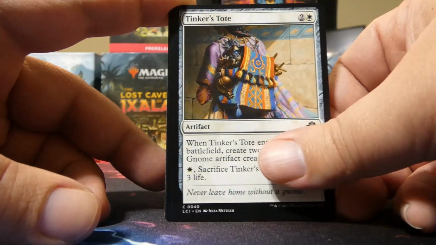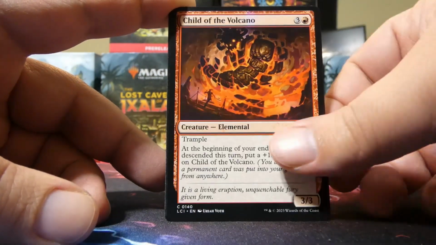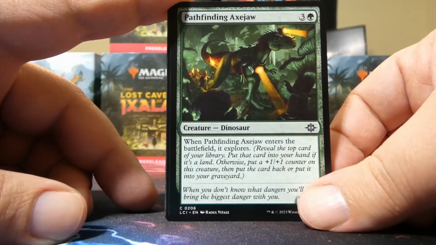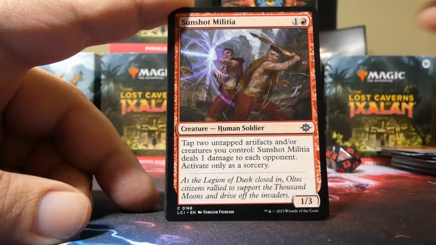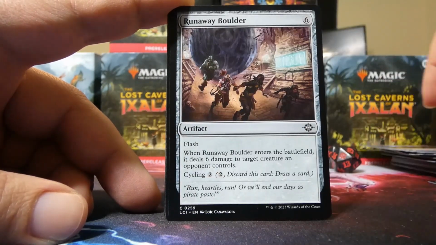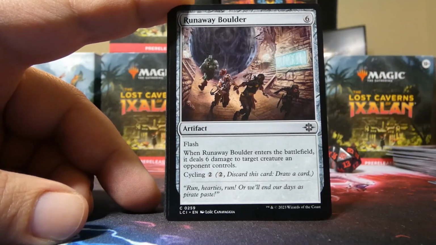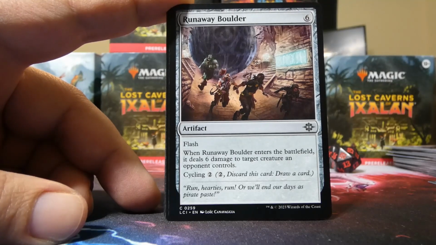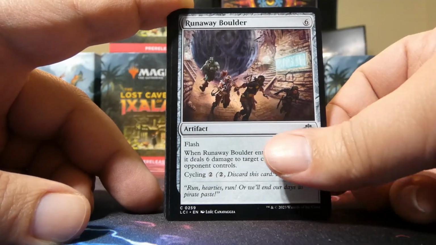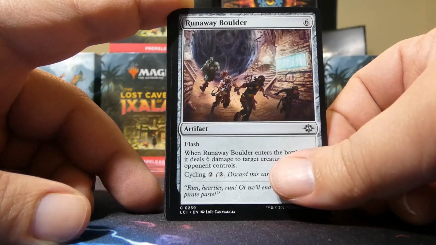We have a Tinker's Tote, Child of the Volcano, Pathfinding Axejaw. Okay, very good. It explores. We have a Sunshot Militia. Runaway Boulder. Not bad. Obviously a little expensive. With things like Hulking Raptor, it would help us get to it. And it's very solid removal, obviously. Or you could cycle it, of course. So if it's early game and you have no other thing to do, just cycle this.